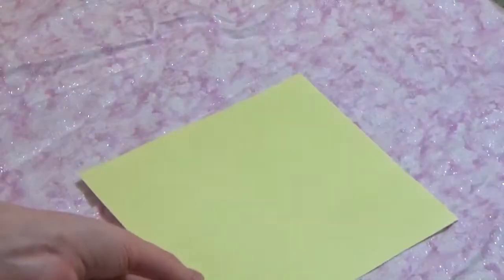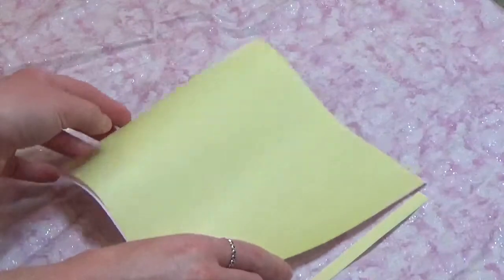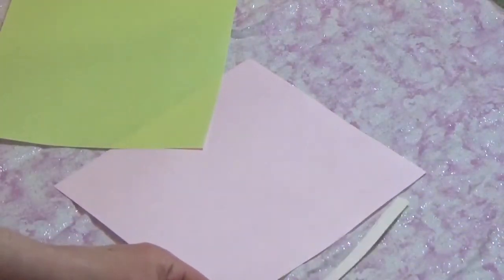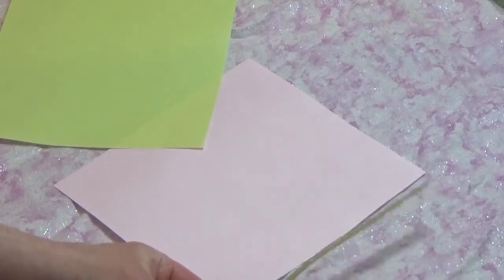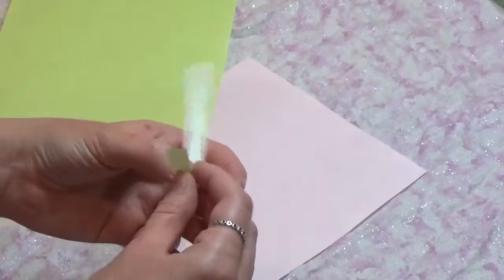I want to do pink, but it's already on a pink background, so, you know. Anyways, go ahead and cut a small strip. Make sure your origami sheets aren't stuck together before you cut the strips off of them, because now we have Cosmo and Wanda, like that TikTok trend. Great. But this is what you're going to want to do. Yes, we're making those teeny tiny stars, if you're wondering.